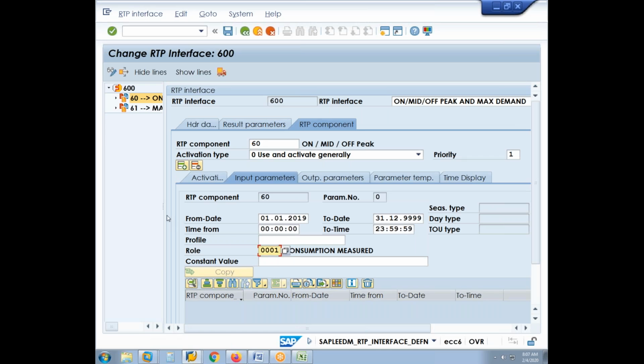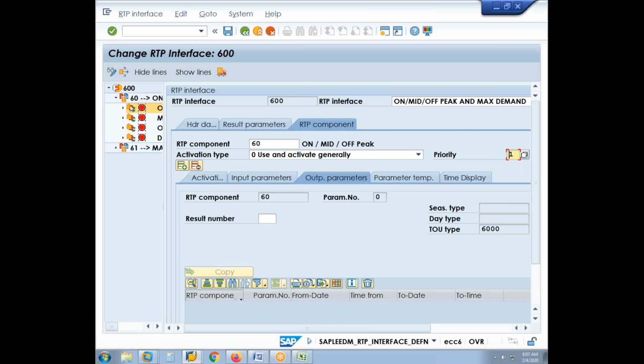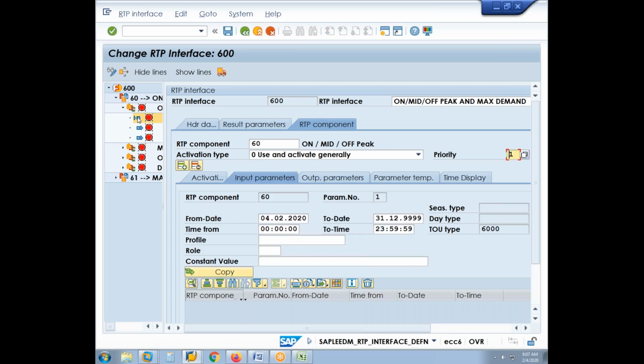But here you have to get the copy button, input parameters, output parameters, priority number 1. So if you see here, input parameters. So you have to select this one.